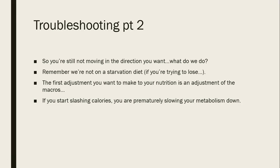Also, keep in mind, if you start slashing calories and just arbitrarily cutting out calories, cutting out carbs, cutting out food, over the course of time, you got to understand what this is telling your body, which is that there is a deficit of food, okay? And your body is both smart and lazy in as much as your body knows when it's not being fed enough food to sustain itself and therefore will slow its metabolism down in order to help accommodate this, right? So you won't burn as many calories if you're always in a deficit. If you're constantly, over the long term, right?